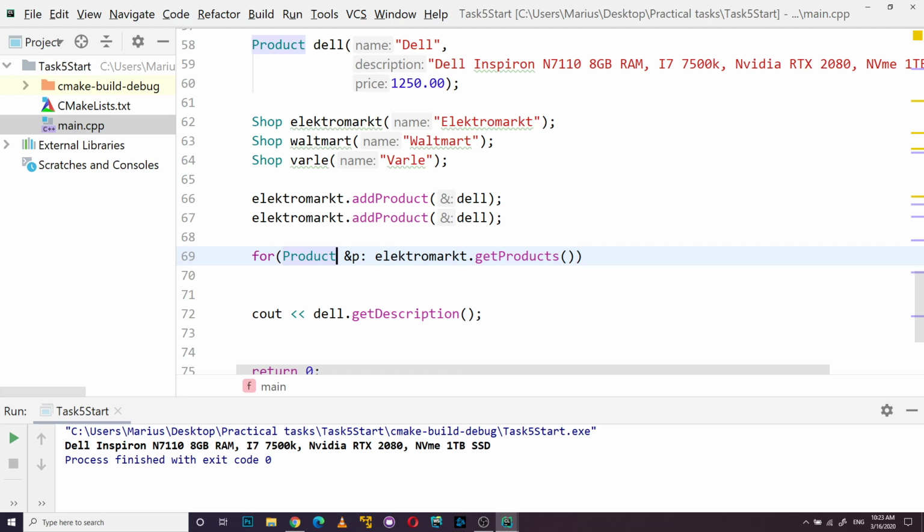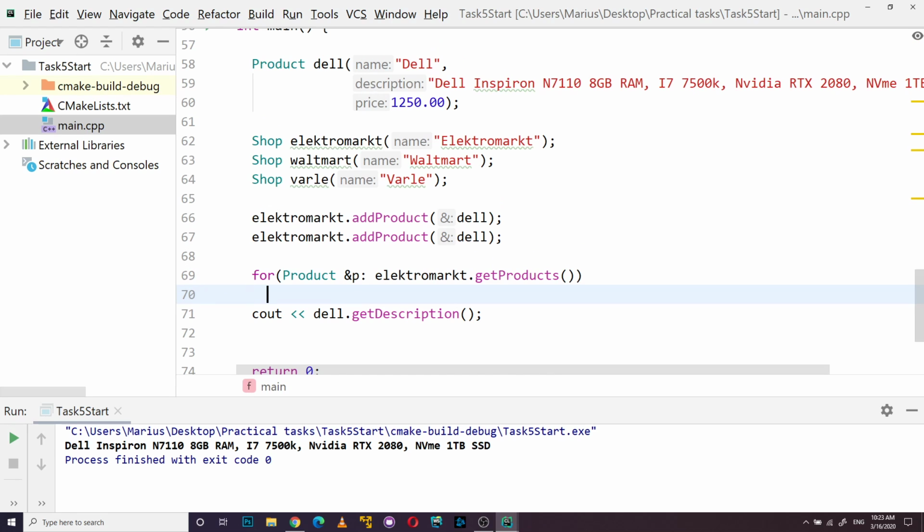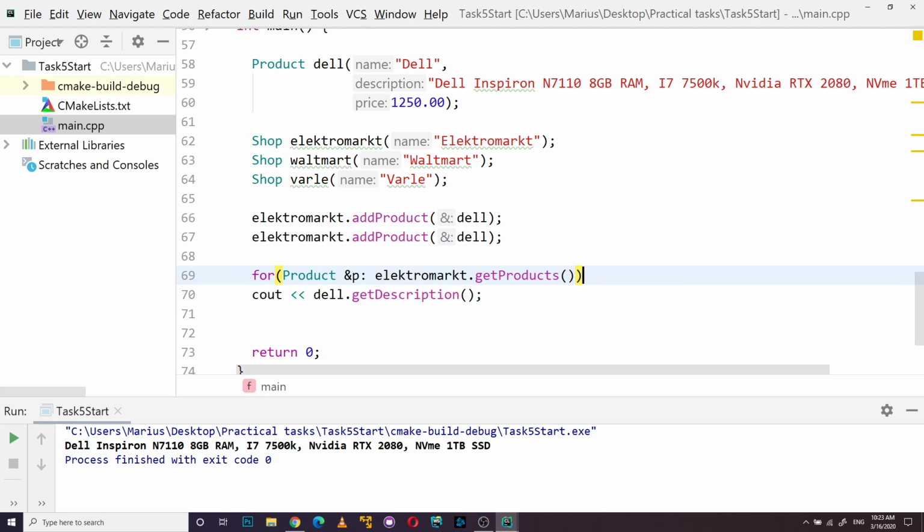Here also able, instead of product, to use the auto keyword, like write like this. Of course, it's easier to understand when you start in programming to use a concrete type instead of auto, like iterating through the products from the product list. And if you have a single line, you don't need to add those brackets, begin, end. You can use a single line, and the loop always executes the first line. If you add more, the second line is not executed in the loop, only the first line.